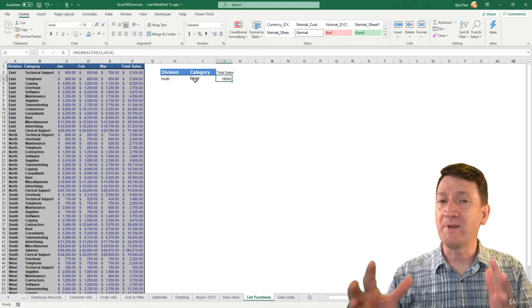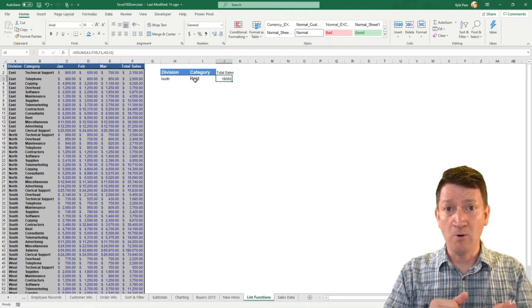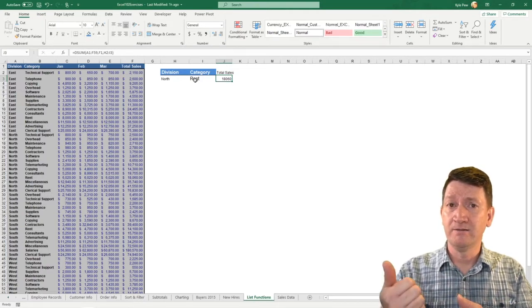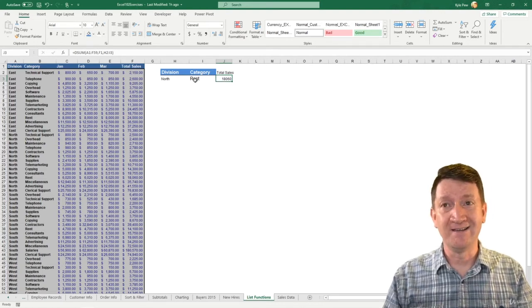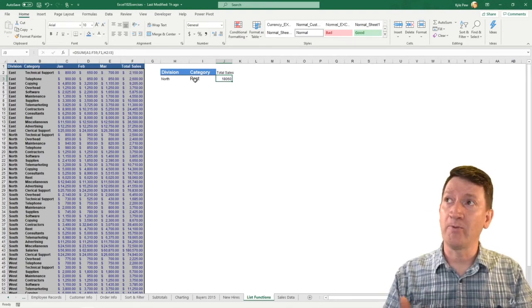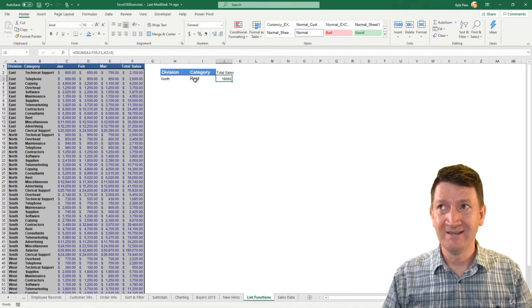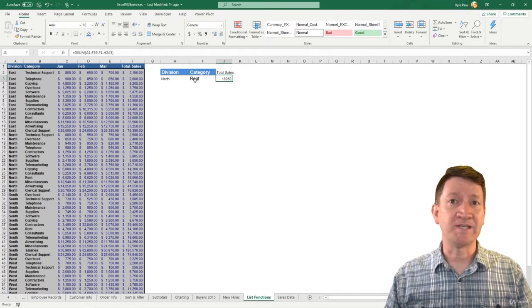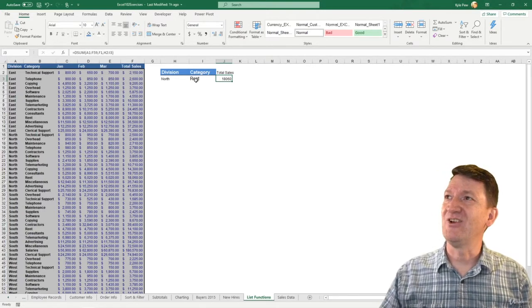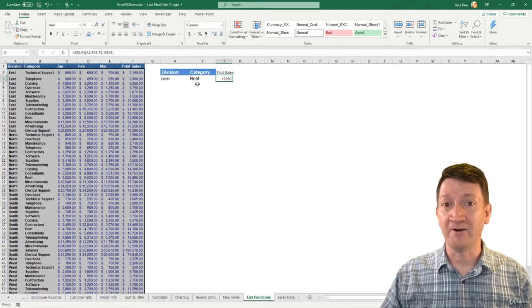Now, what about both of them together? We did an or. That was with rent and a category of rent or software. Now we've got an and. We're getting where division is north and category equals rent. Well, what if I want multiple categories for the same division or different divisions? Well, take a look. If I go back to the formula again, I want to put another row down below for more criteria.